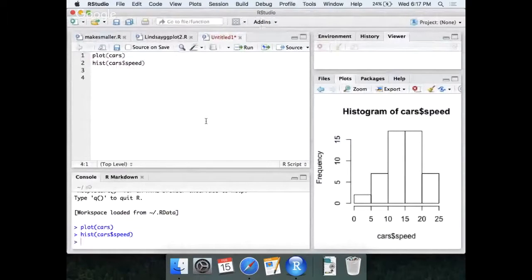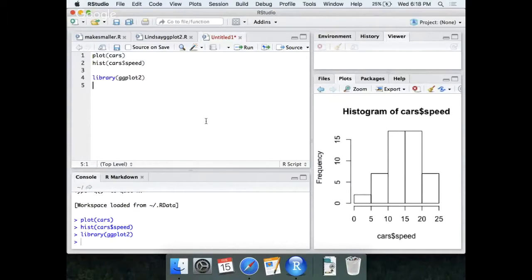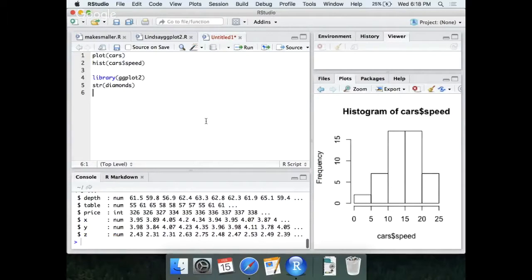So first, let's investigate the data set that we're going to use to make some graphs. I hope you've all installed ggplot. Who does not have ggplot installed? You all have ggplot installed. That's amazing. Okay, so in that case, we can just do library(ggplot2). And then ggplot2 comes with its own toy data sets, one of which is diamonds. It's really, really huge. So I'm just going to look at the structure of diamonds to see what we're going to be working with today. And it shows you here.